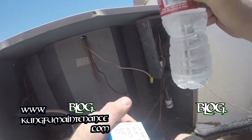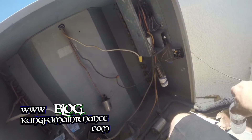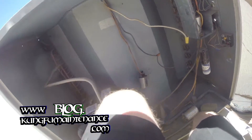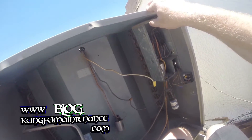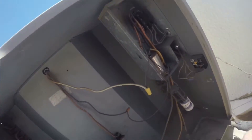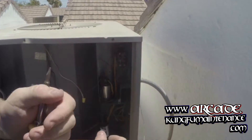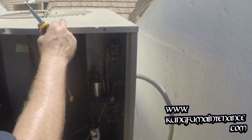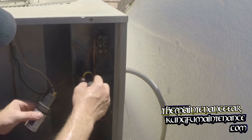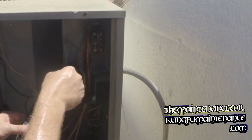Some people have faulted me for this, but you don't always know. Sometimes the capacitor can have developed an internal weakness that can give at any time and give you a no-cool call later on. So sometimes it's just preventative maintenance replacing the capacitors, and they're relatively inexpensive compared to the rest of the system. Sometimes it's worth doing. I'm going to take this clip mount off and put you guys up here. Hopefully that's a decent view here. And I can just replace the hard start kit at the same time since we're doing a new contactor here.